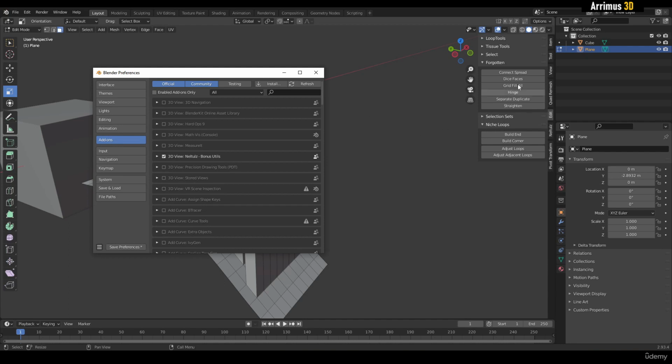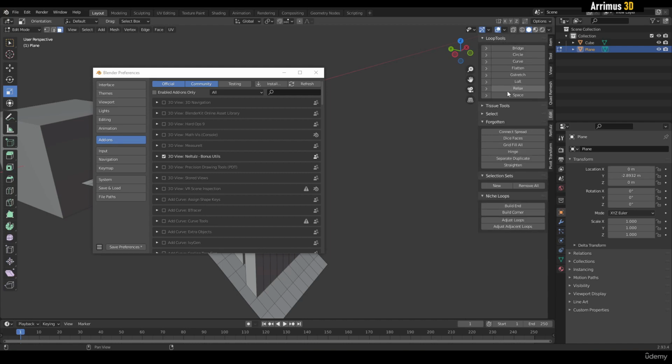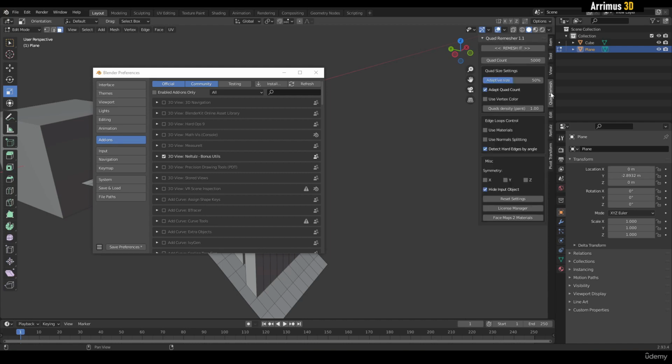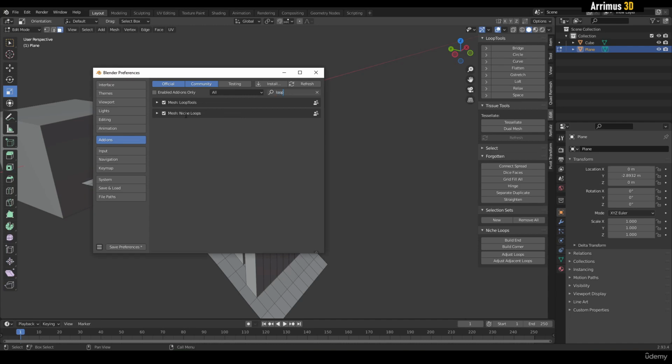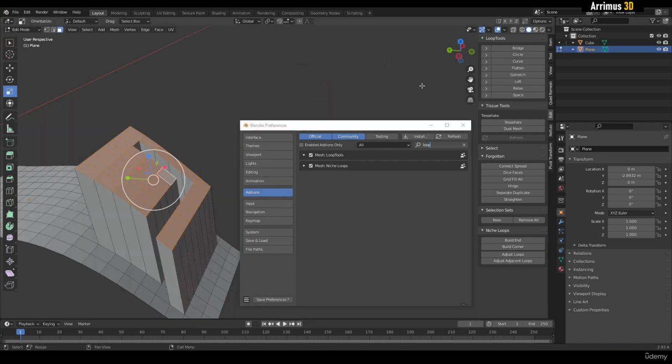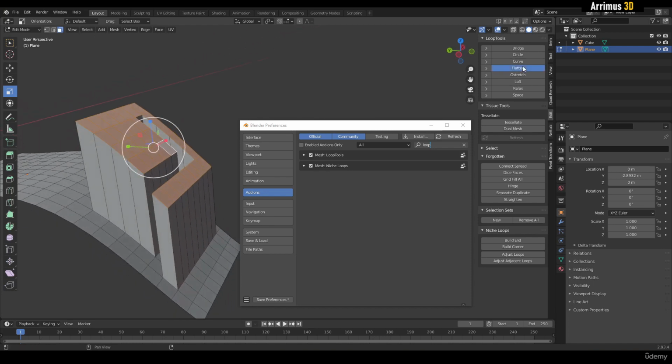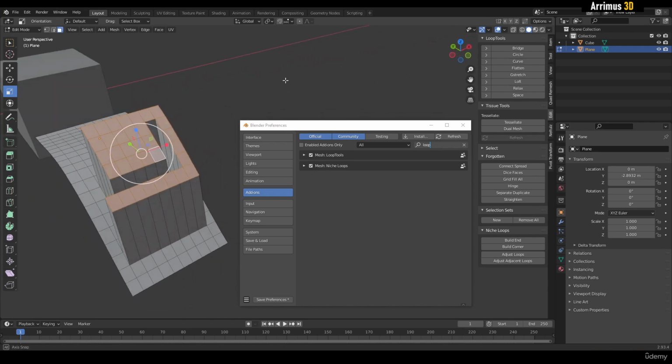So niche loops, forgotten tools comes with selection sets, that's free. Quadri Measure is commercial, but it's very much recommended, so it's definitely worth the money. Loop Tools comes with Blender by default, same as tissue tools, so simply use this search box to search for loop. You will find Loop Tools, click the checkbox right here, and then save preferences, and then Loop Tools becomes active. Loop Tools is off by default, but there are a lot of things here that you definitely will want on. For example, we can use flatten to flatten things out. We can use G-stretch. So let's go over Loop Tools a little bit.